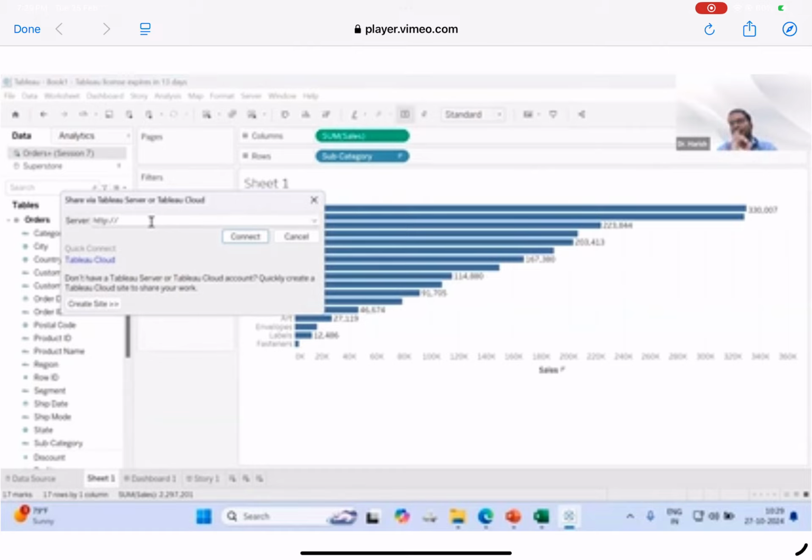If you have a license for Microsoft Power BI service, you can directly import all your visualizations into PowerPoint also. But for Tableau, yes, thanks for pointing that out. I will clarify about this. If you have a Tableau Cloud server, it will directly become a PowerPoint for you, but not a Microsoft PowerPoint, the Tableau PowerPoint, right?